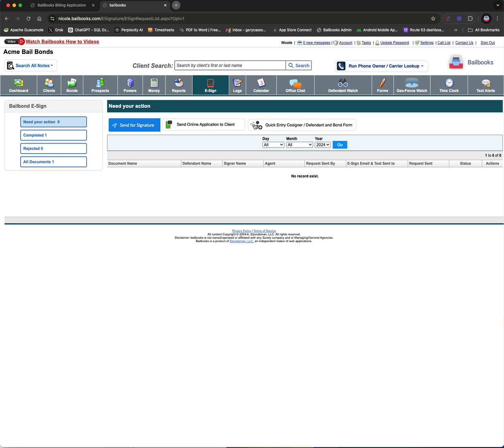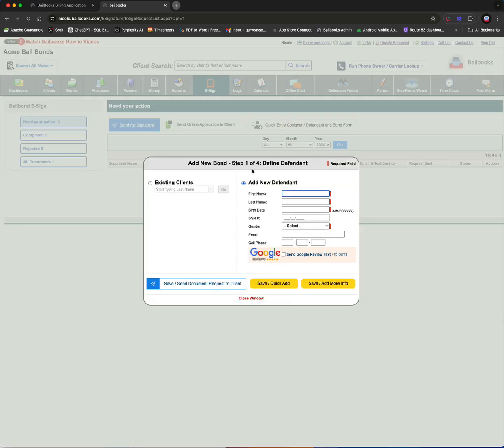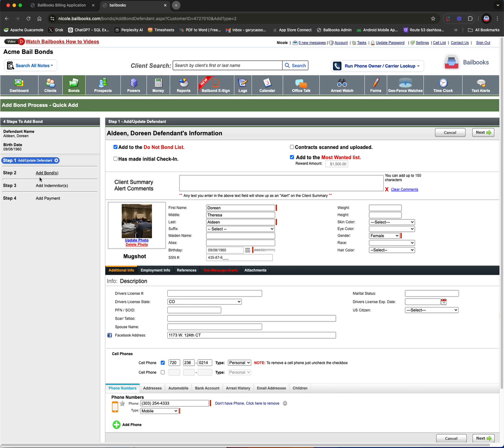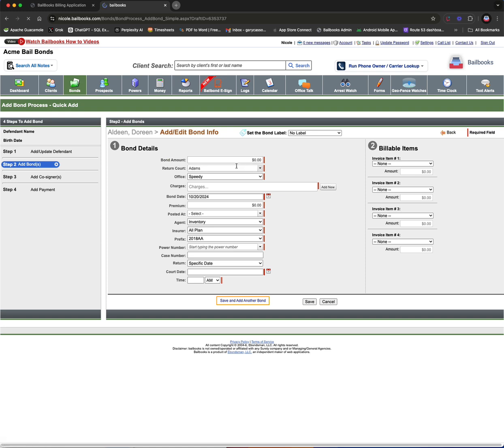But going forward, once you have them in there, you're able to use the quick entry. We added a new section here called quick entry. So you'll find the existing client now that they're in your system, and you'll hit go, and then you'll notice there's only 4 steps. You'll enter quick bond information for them, because you'll obviously have to know what the bond amount is. If you don't know the power number, some people say, well, we don't know the power number yet. You can add a prefix called temp, and then just add some dummy powers to it, just so we can get the basic bond information.